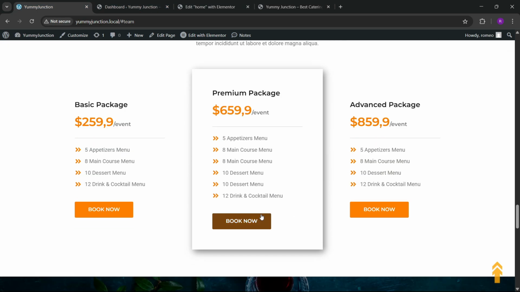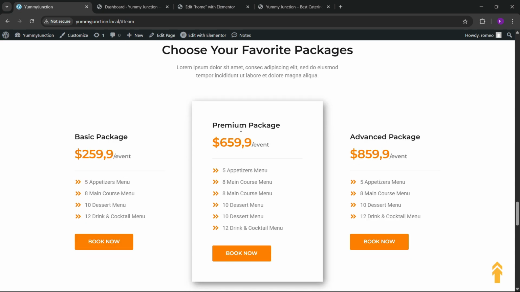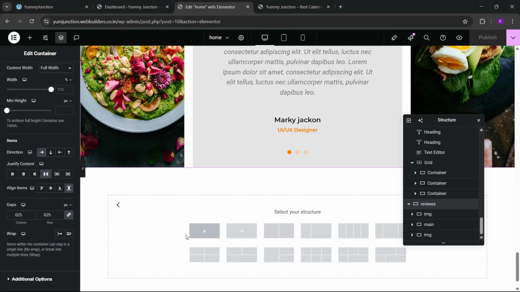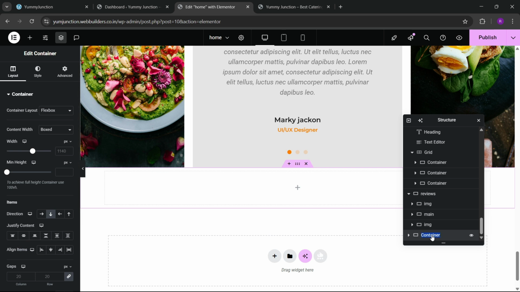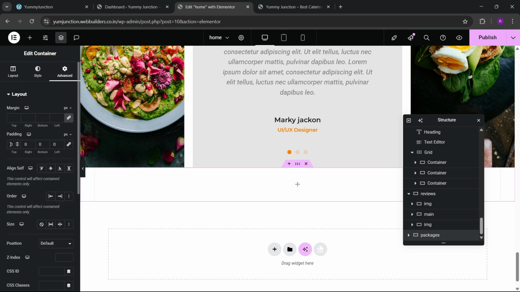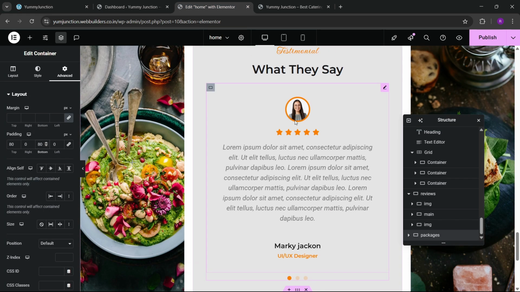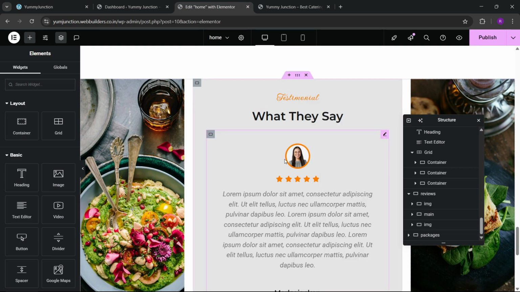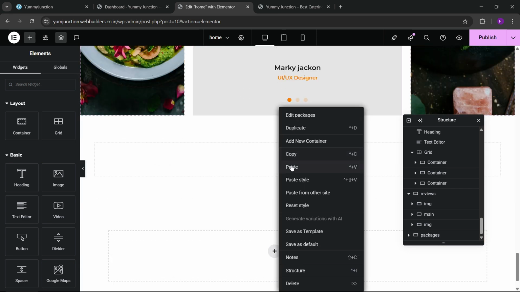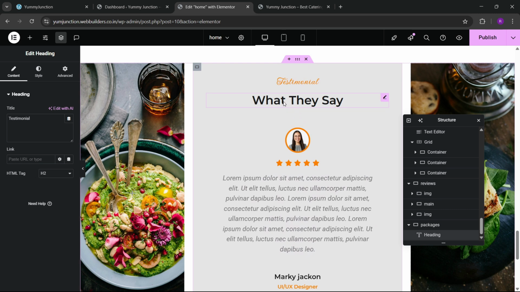Now let's move to the next section where we're gonna build this package. Okay, so let's build these packages. So for making this, we can again add a flex box here, and here we can write packages, and here we can write 1200, and we're gonna make this 80, and this would be 80. Okay, and here what we can do, we can just copy this, paste it, then we can again copy this.